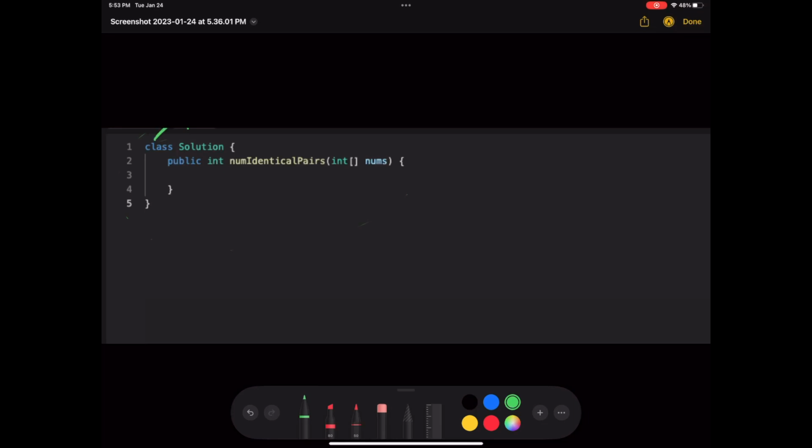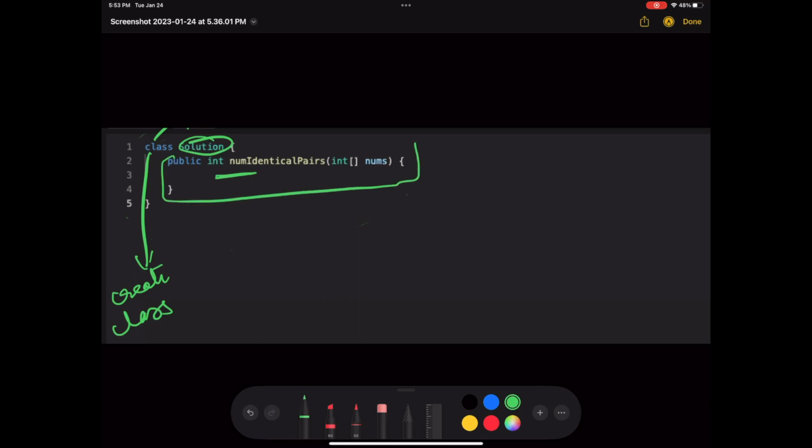What does this term mean? Class. This is just a term to create a class. It just says create a class called Solution. You don't have to touch this part. Whatever code you have to write goes inside this method. So let's try to understand what each of these means.